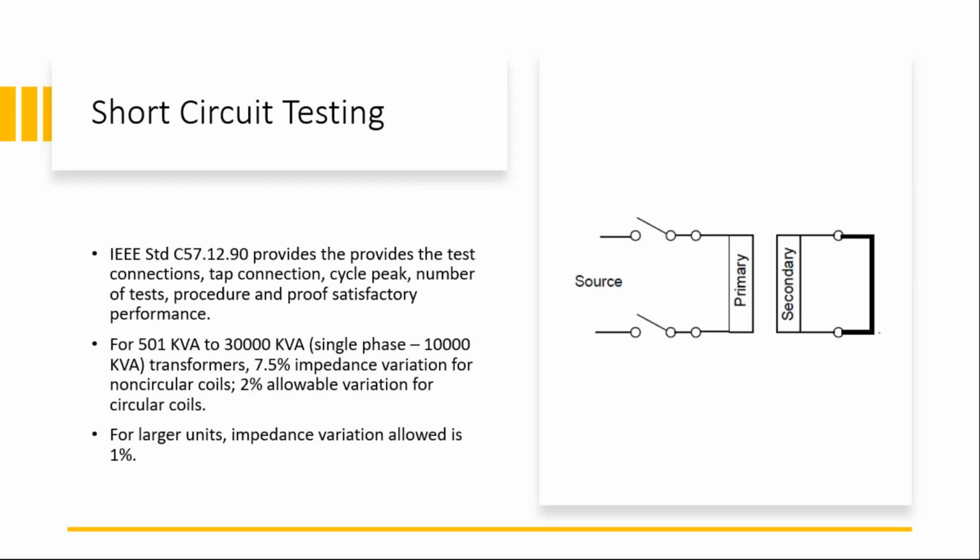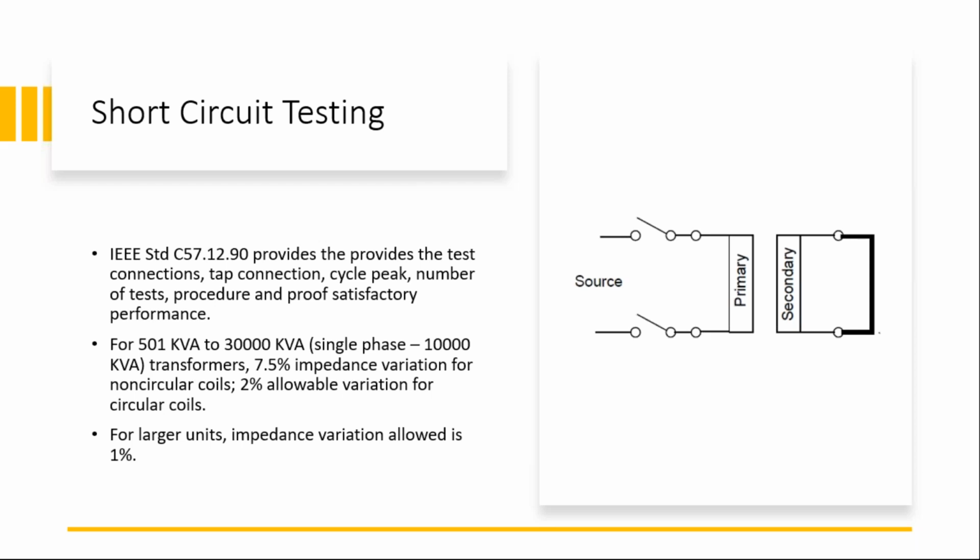So just remember, at this time, we are supplying full voltage and full current under this connection. And actually the current will be very high. It will be based on the impedance. If it is 5% impedance, it will be 20 times the rated current. It's only for a few cycles, and then we have to check the behavior of the transformer.